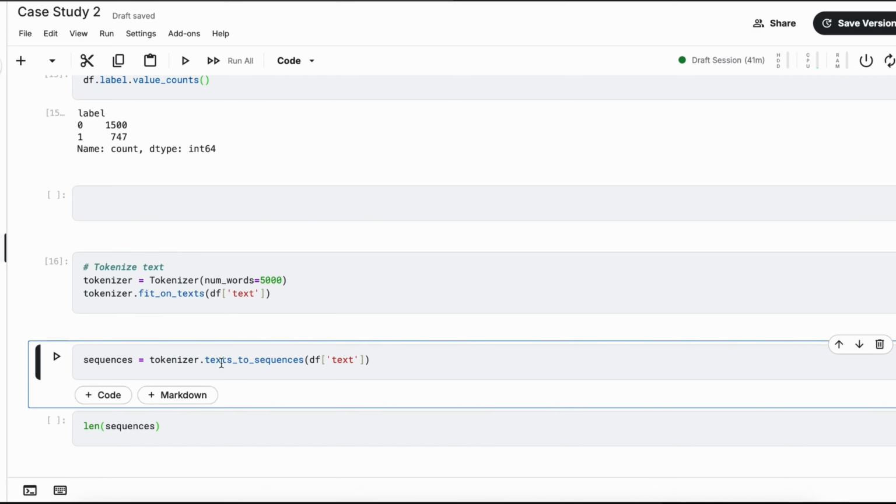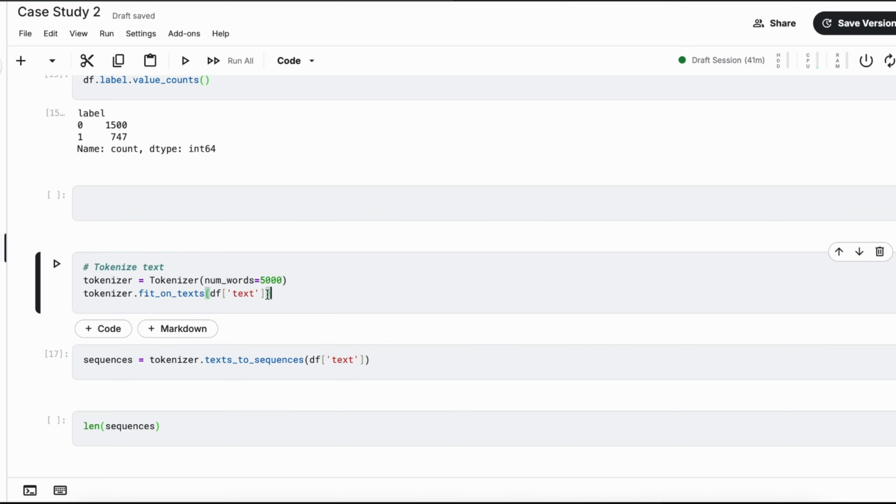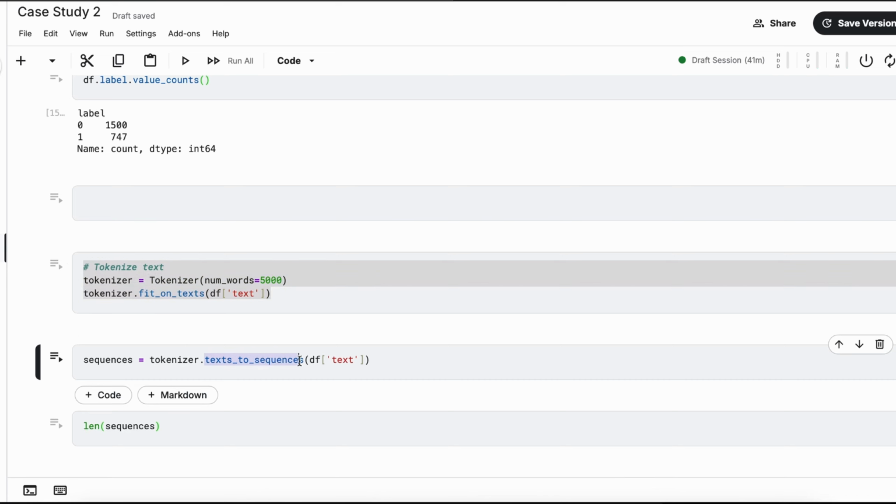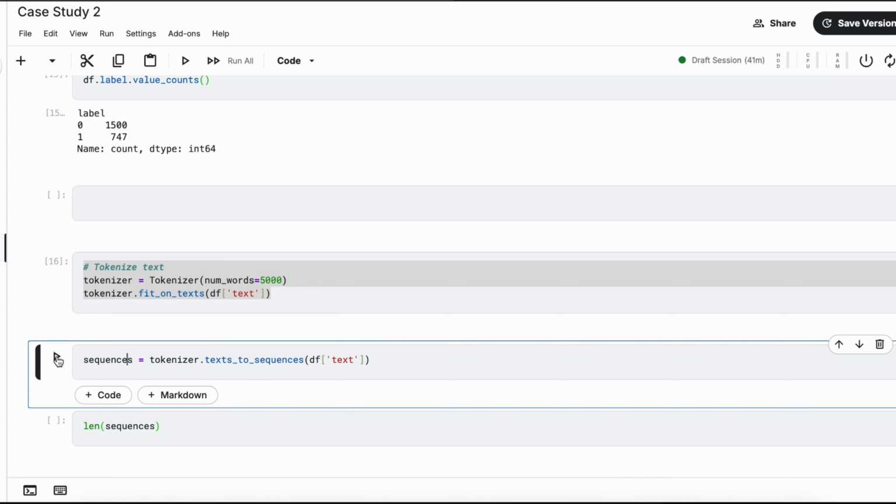Here, once we have created the vocabulary and the mapping, we can convert this text into sequences. We'll pass this df text column and we'll get sequences, which will be a numeric representation of the whole text.